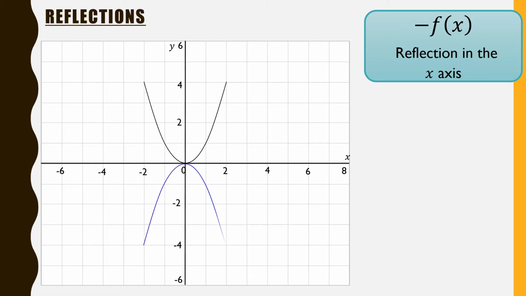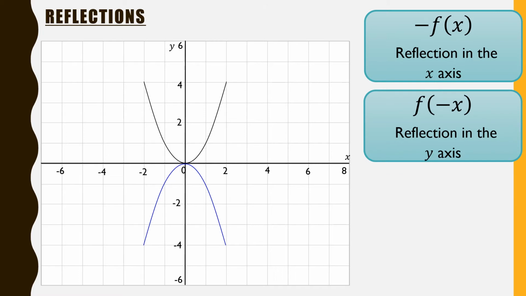So if I was to reflect this x squared curve in the x-axis, it reflects down below, like that. If you have f with a minus in front of your x inside the bracket, that means you're actually doing it in the y-axis. So actually, if I was to draw a reflection of the x squared curve in the y-axis, it's exactly the same, isn't it? It's the same on the left, same on the right, so it's not really anything you can really see. That's why I've gone over it in red.